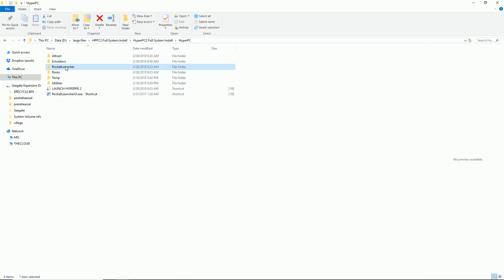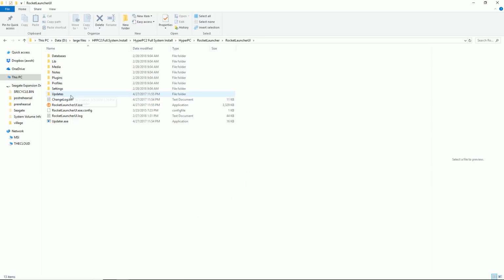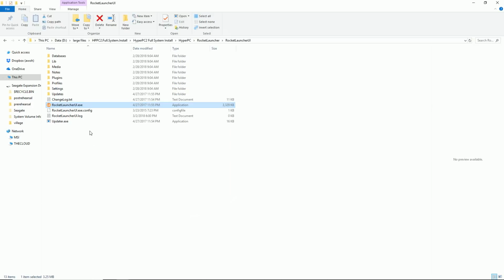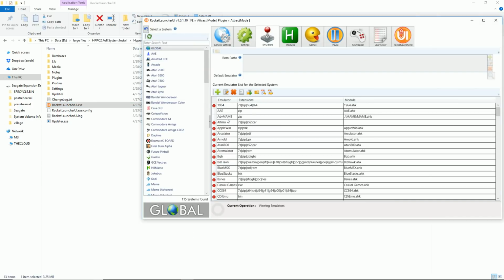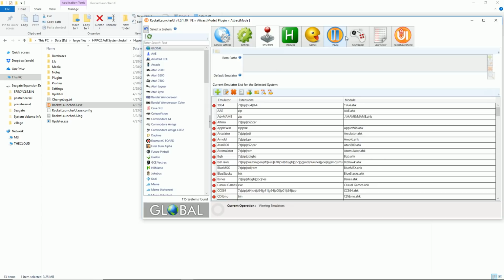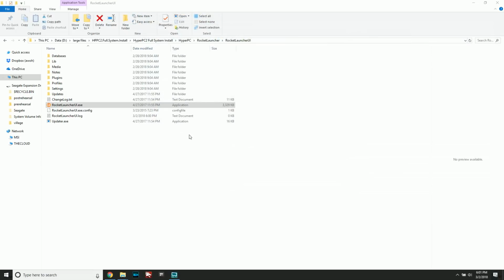Other things to note is this is based on Rocket Launcher, and then go to settings, or I'm sorry, Rocket Launcher UI, and this is where you're going to get all of your controller settings, things like that, all going to be done through Rocket Launcher. Now, I can tell you right now, I'm not going to be playing with Rocket Launcher at all. You don't have to, but this looks really crazy, right? But settings, where things are, the emulators you're using, your key mappers, your keys for your joysticks, things like that, typically that's all done through Rocket Launcher. A lot of that's already set up for you, but I'm just letting you know that that's where Rocket Launcher is. It's in the Rocket Launcher UI folder. That's how you get to it.